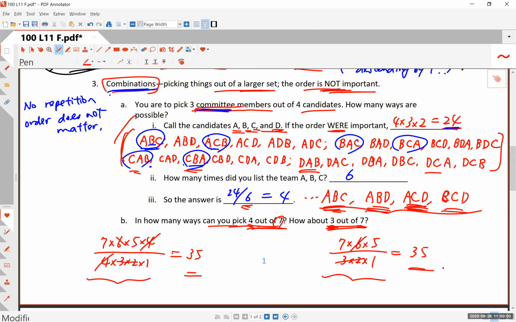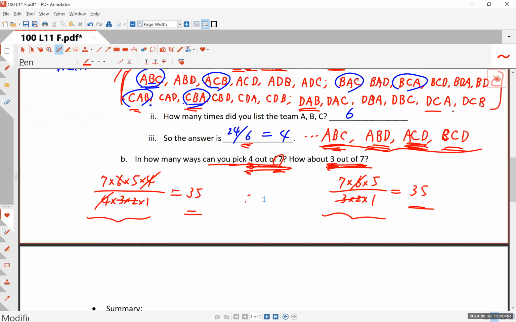Philosophically speaking, listen carefully, picking 4 out of 7. Let's say you have 7 children, you have to pick 4. That's equivalent to excluding 3 out of 7, right? So when you pick 4 out of 7, you're really making a decision as to which 3 will not be a part of this game. So that's why this number and this number happen to be equal to each other. And so if you want the combination of picking 5 out of 7, that would be the same as 2 out of 7. Because picking 5 is equivalent to picking the 2 that you are going to leave out, when you pick 5 out of 7, right? So that's why these numbers are equal to each other.